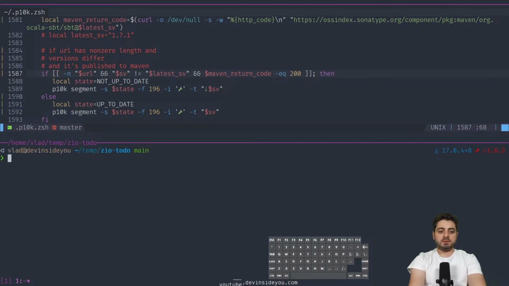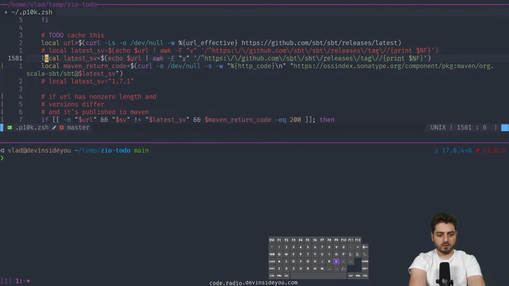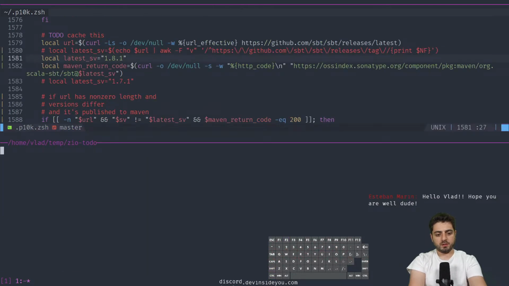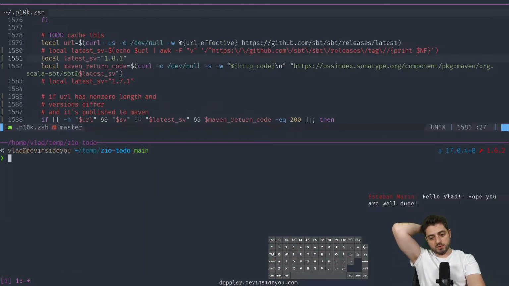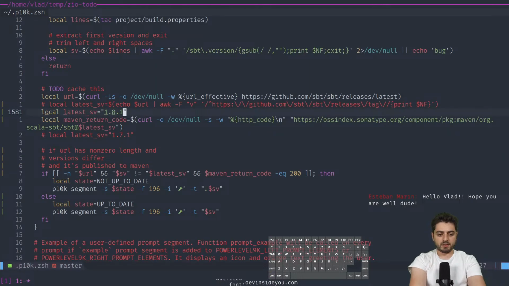All right, 162, and there's a new version, and it's published. Okay. So if this is like 1.81, so now it's gonna be like, yo, but it's not on Maven. There we go. And this one is still fine, 171, correct. Okay.